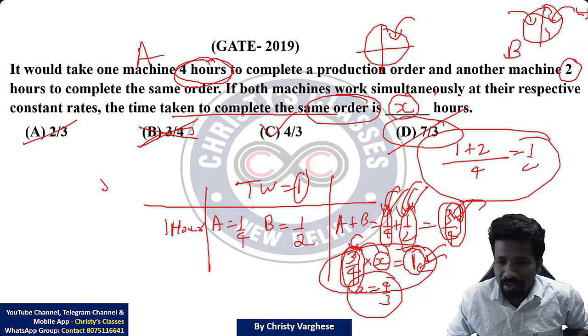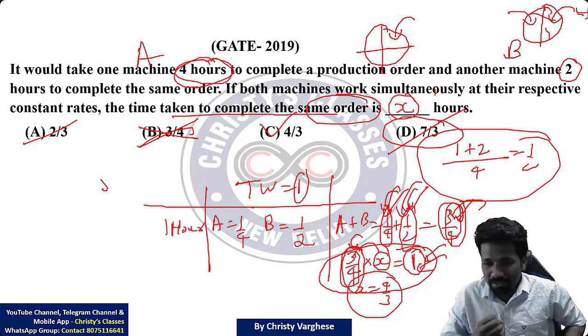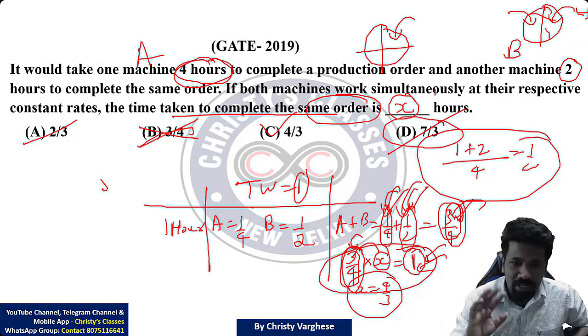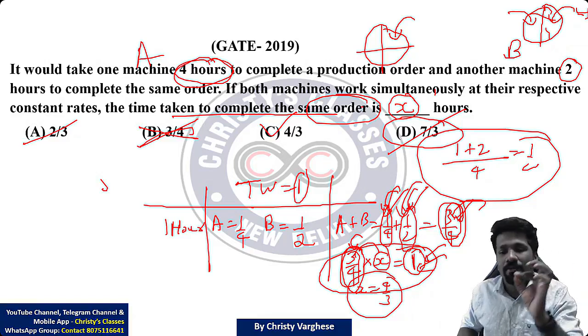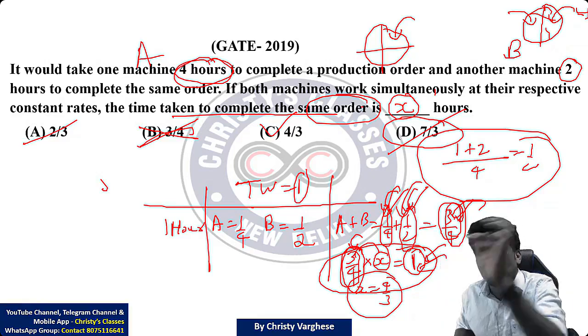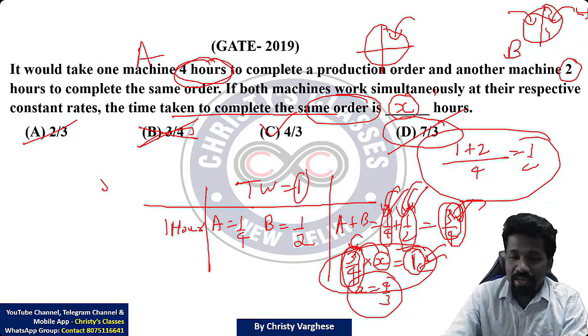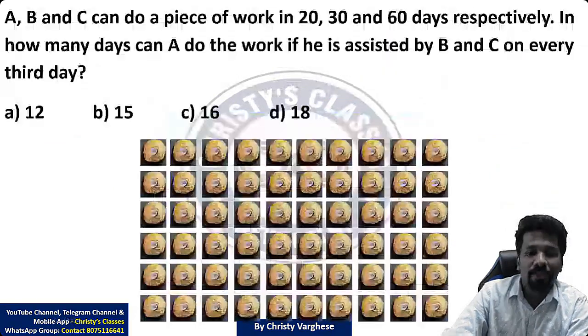Na? 3/4 is not more than 1 hour. By that logic also 3/4 is totally wrong. 1 hour minimum चाहिए क्योंकि 1 hour में 3/4 पिज्जा ही खाया. कितना आवर चाहिए पूरा पिज्जा खाने के लिए? 1 hour से ज्यादा. 4/3 is 1 hour से ज्यादा. Otherwise 3/4 per hour, 3/4 into x is equal to total 1 pizza.